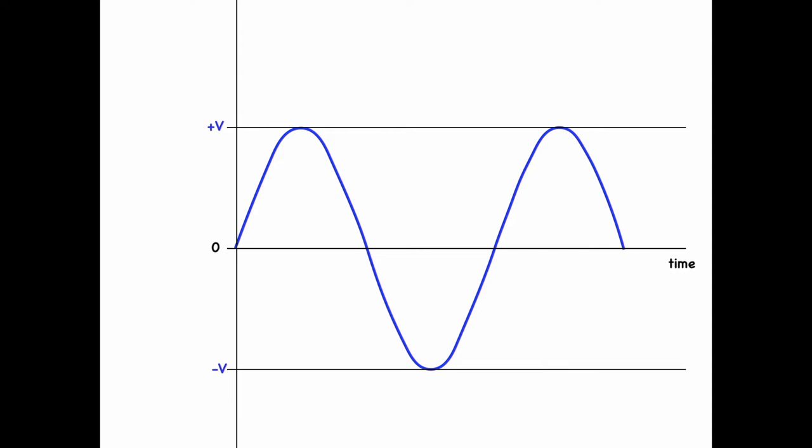For simplicity, we will assume that most loads are resistive in homes. Lightbulbs, baseboards, electric heaters, electric stoves, and ovens, etc. Therefore, the instantaneous current in the circuit, shown here in red, will follow the voltage, and it too will be sinusoidal in shape. We say that the current is in phase with the voltage.